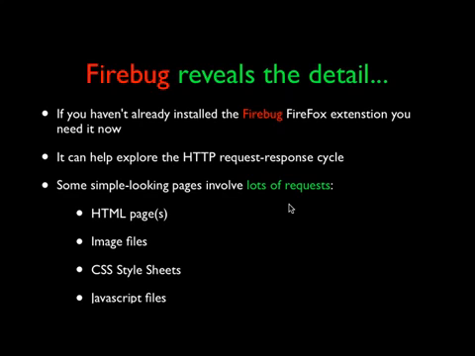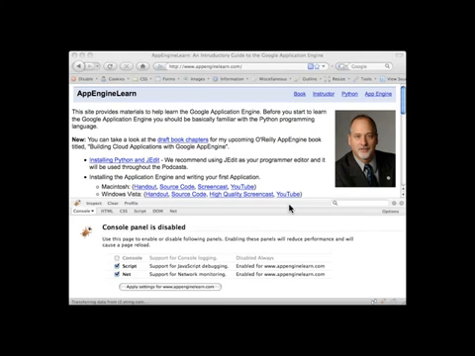Now, if you have Firebug installed in your Firefox browser, just go to the Firefox add-ons page and look for Firebug. It can actually show you dynamically all the different things that a page requests in addition to the beginning HTML text. You can use that to see how long something takes, and each one is timed. It's a really powerful way to find the HTML pages it requests, the image files, the JavaScript files, and the CSS it requests.